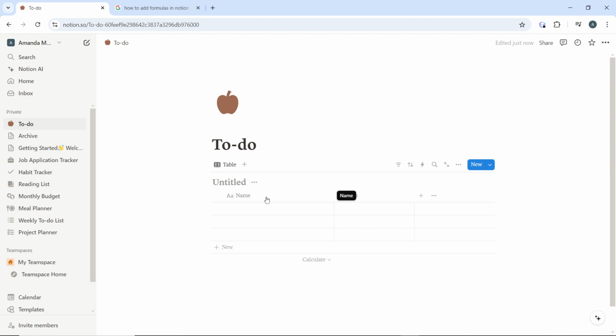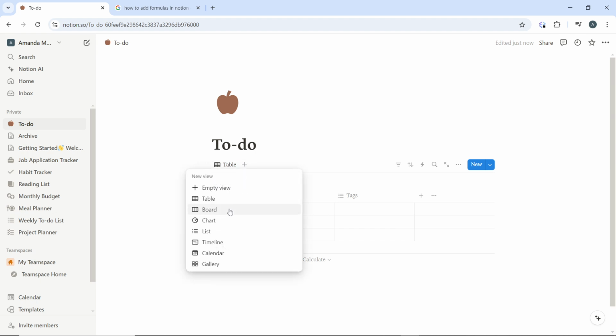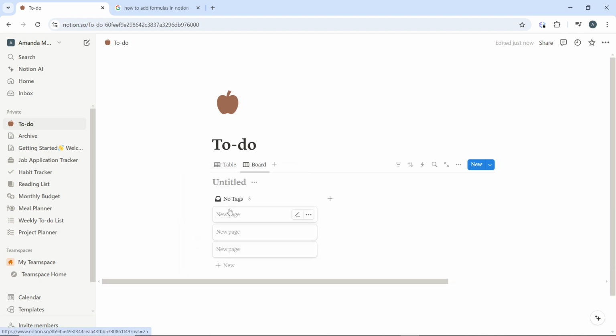If you're not already in the board view, you can go ahead and switch or create one. So here we have table. Go ahead and click on this plus icon and select board from the list. And now you have the board view already created. Now you can go ahead and name this view and set any additional options as needed. So this, let's say, edit tags will be the name of this board view. And yes, we're good to go.